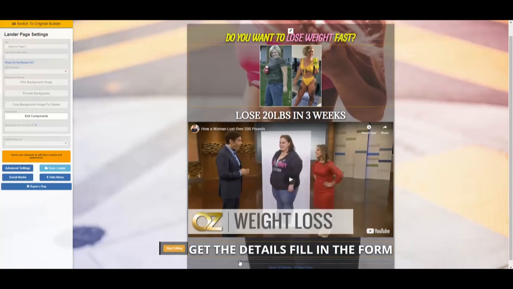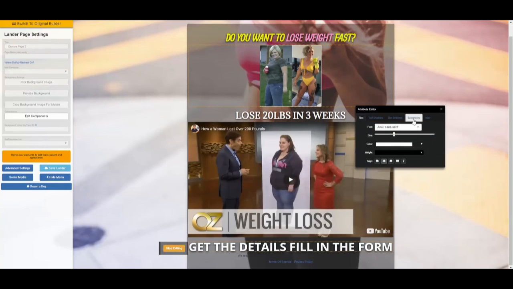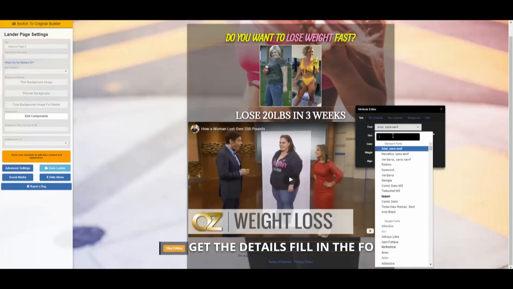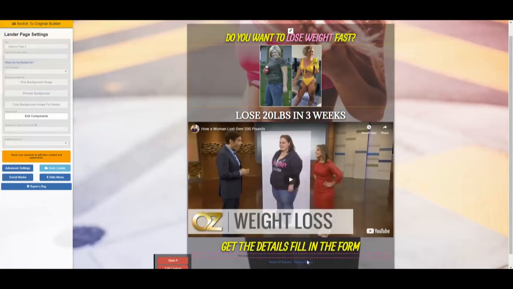Edit content, or I mean, style. I could drag this box anywhere, by the way. I can actually type in AL and Allen will come up. So now I have the same font as the top down here, right? And then where it says color, I can literally just paste that little color code, copy and paste, and it looks the same. So we can do that right there. So now look at the page, it's coming together. We drag and drop stuff. It's really fun to use.